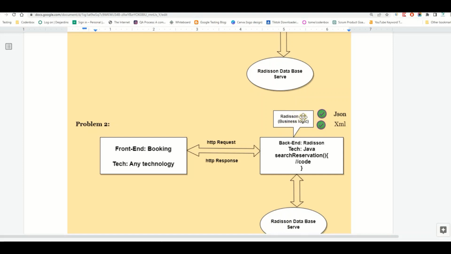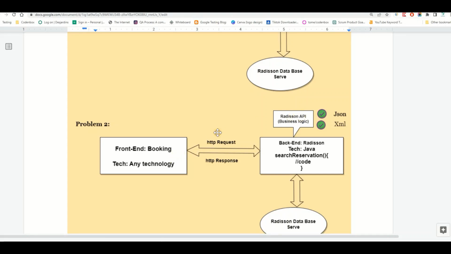And on the other hand, you also need to confirm that when you are sending a data input from the front end, the first one receiving it is your API. So you have to confirm the request you are sending is received by the API with the right parameter, right message, right request.